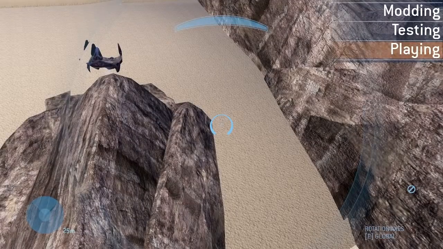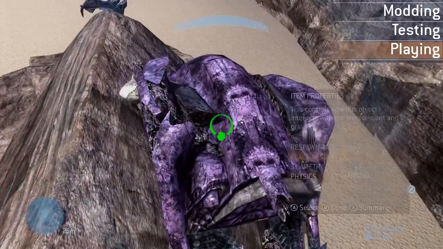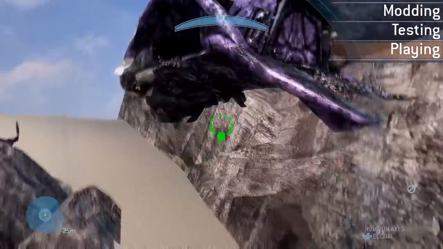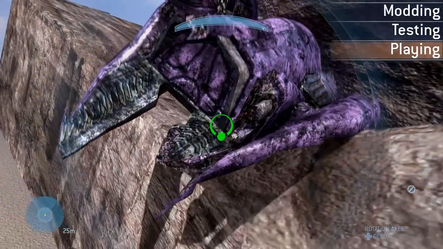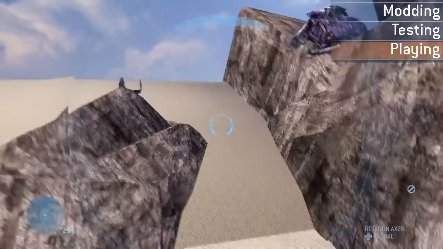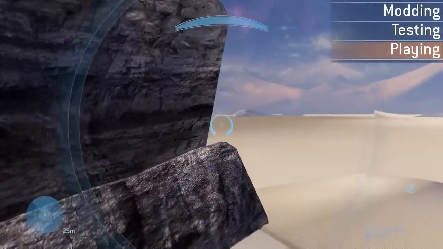Got one rigid body as a box. How about one rigid body as fixed? There we go. That's beautiful. I think the crashed Phantom should be like up here on a hill. Kind of like that, you know? That looks pretty sweet. Now it's starting to feel a little bit more destroyed up in here.